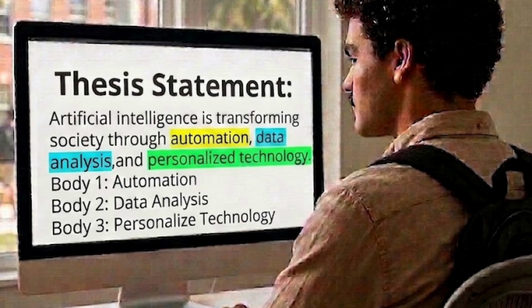Body paragraph 1 discusses automation. Body paragraph 2 discusses data analysis, and body paragraph 3 discusses personalized technology. This is why a strong thesis statement is so valuable, because it guides both the reader and the writer. Now, we need to discuss how those body paragraphs should be developed. And this is where SEER enters the picture.